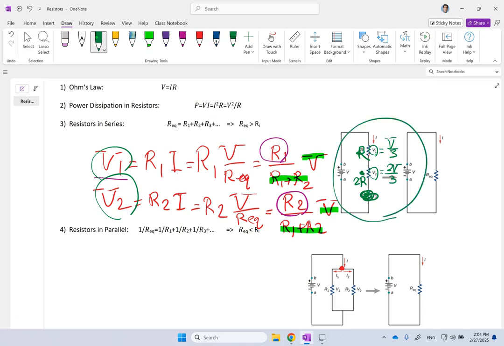And this thing that you see here, where I divided the total voltage between them, is called the voltage divider. So when we say we use resistances to divide the voltage, this is what it is. Basically putting two resistors in series and dividing the total voltage among them based on the ratio of their resistances. Okay, that is called a voltage divider.